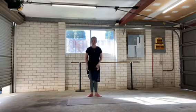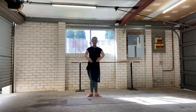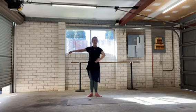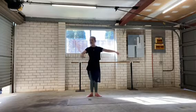And we're just going to go over the positions of our arms. So we have bras bas to start off with. Arms curve up, and this is first. Arms out, and this is second. Arm into our belly button, just one arm in, one arm out. If we add one and two, we get through. So this is third. Open out to second, into third, out to second.